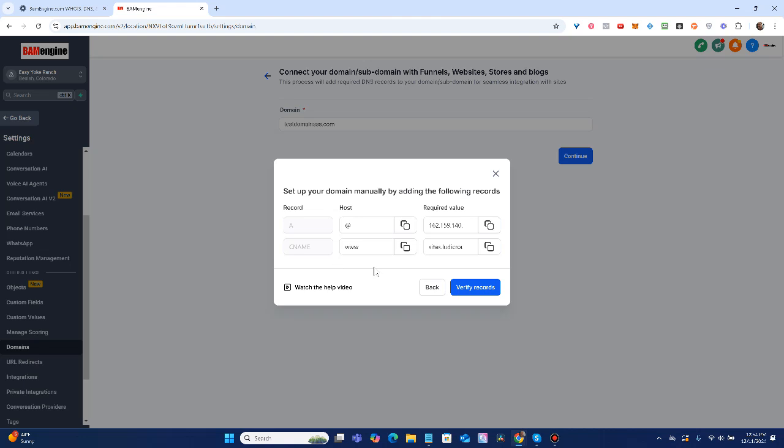Now, you can do other subdomains like mail or FTP, or those are all other functions that are on your website or on your domain name that a CNAME would direct that traffic to the location where the service exists. So those are the two main records we're going to use. There's lots of other DNS records that do different functions like route the email and things like that. But you don't need to know those things for setting up high level. But if you'd like a deeper dive into that, just feel free to ask and I'll make you a video.